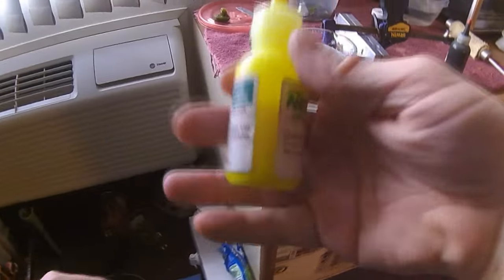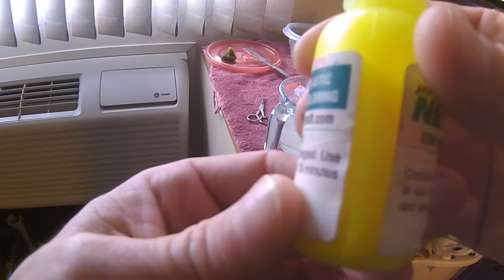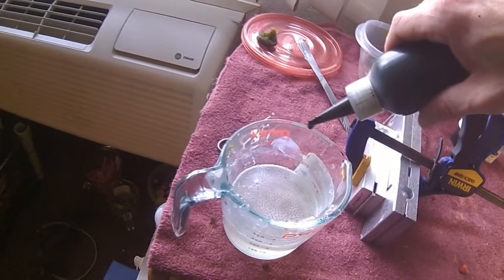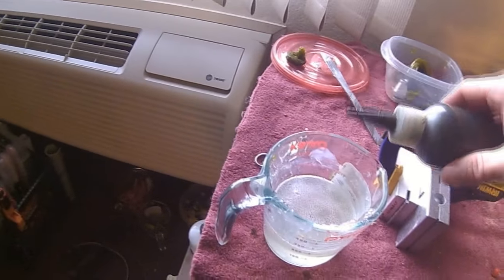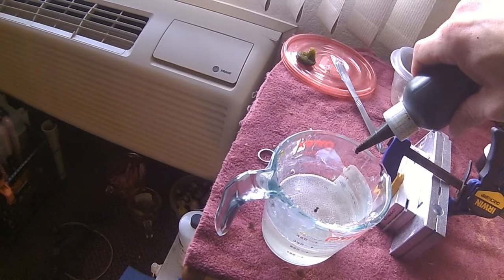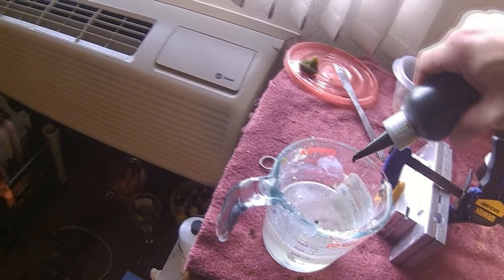But you put a couple screws in there. You can see how it really kind of mixes everything up with just a couple shakes. Now, depending how dark you want it, you can go just a couple drops, and it'll still be really translucent. But I want a solid. So we're going to go like that.